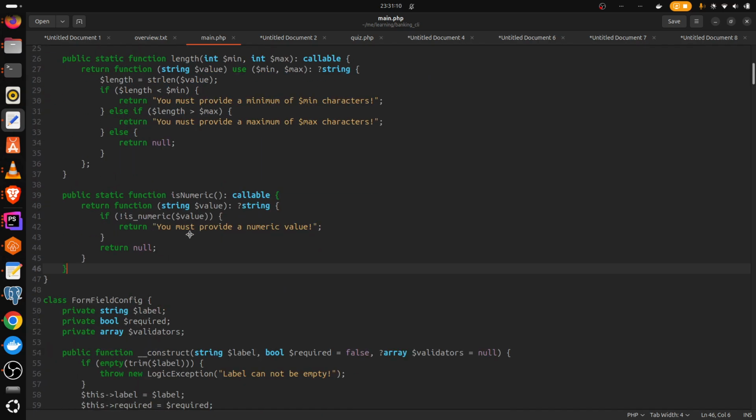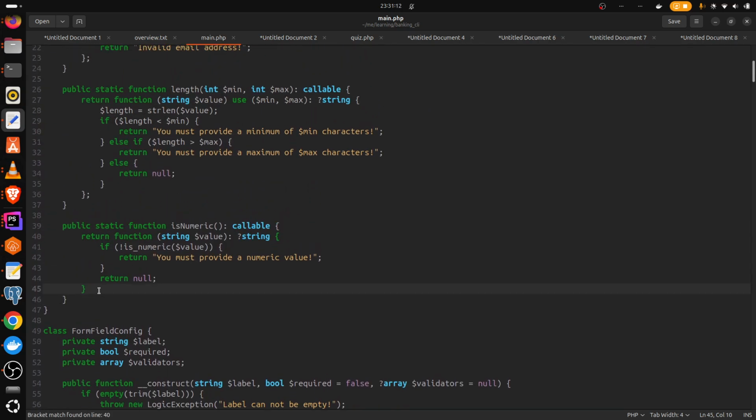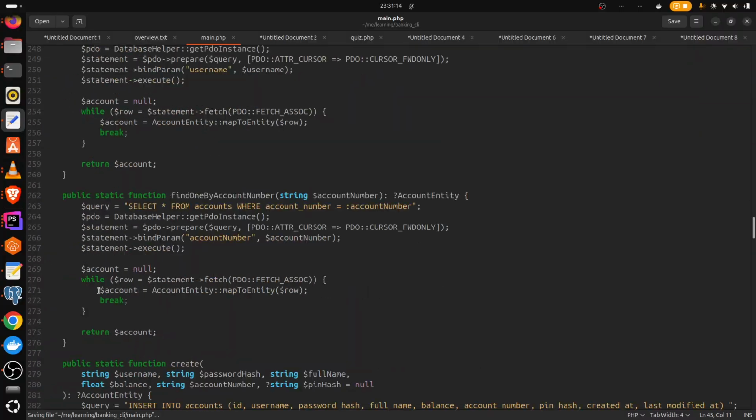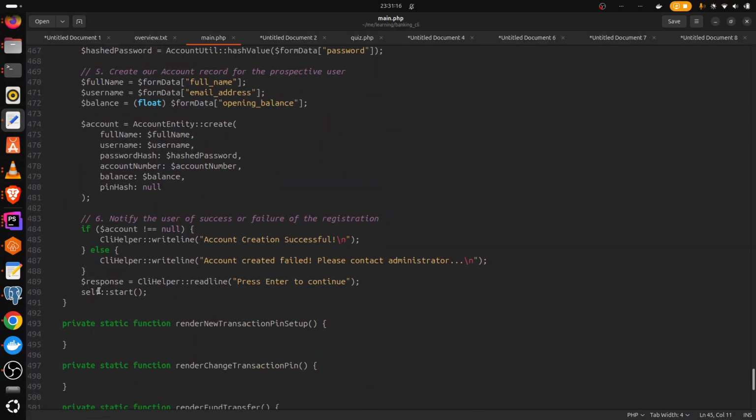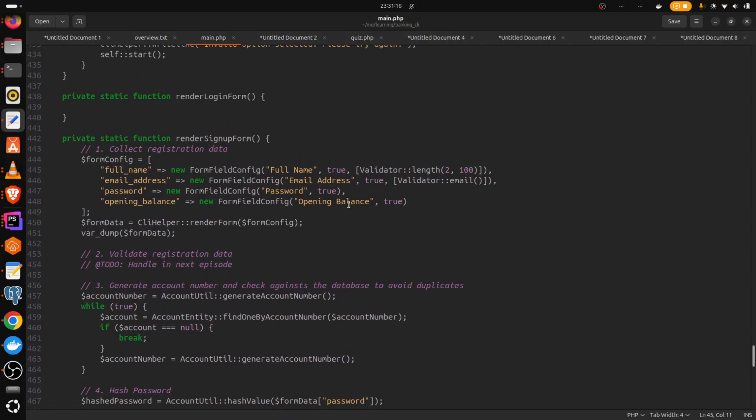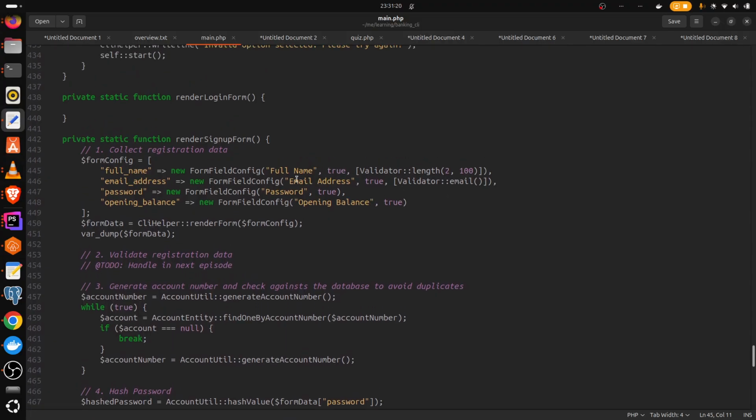Okay, I keep forgetting this. It's an expression now. So where do we need to put it? So opening balance. Let's do validator isNumeric. Right.